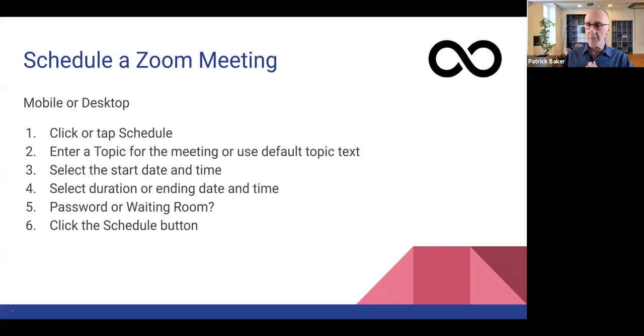You have to have the meeting password to get in, or if you're using the waiting room, you can actually admit people individually, which is what I did at the beginning of this meeting until I turned it off. So you can choose whether you're going to use one or both of those features as you're scheduling your meeting. And then you click the schedule button or tap the schedule button and you've scheduled your meeting.